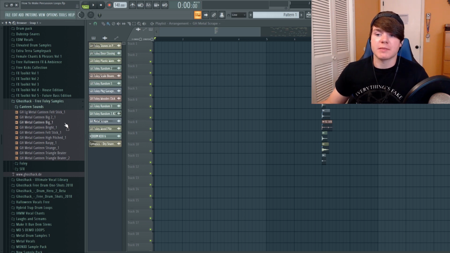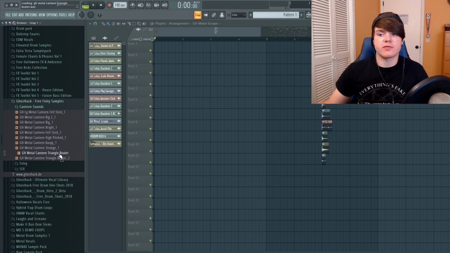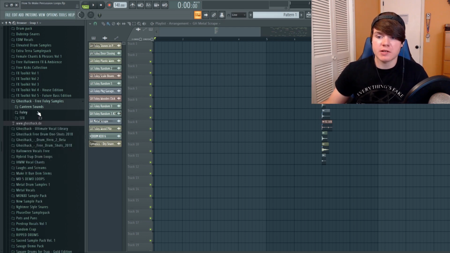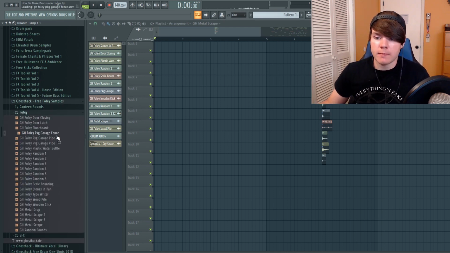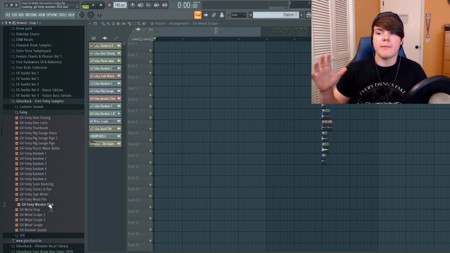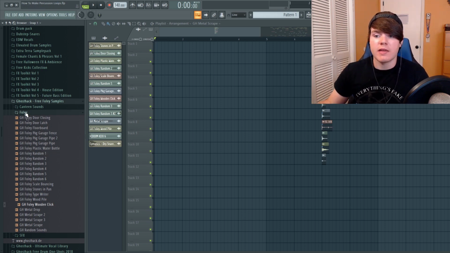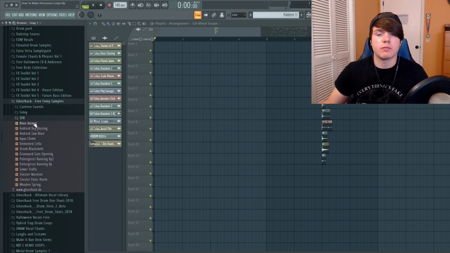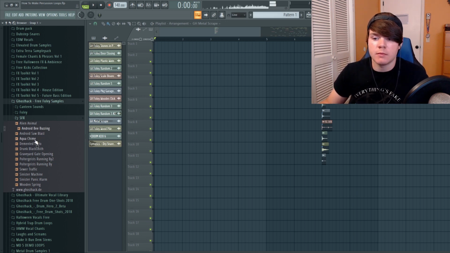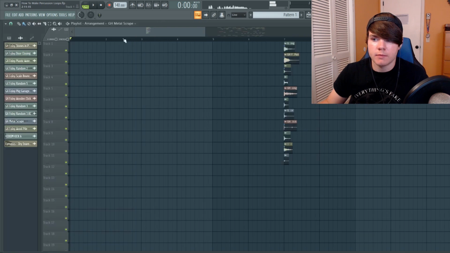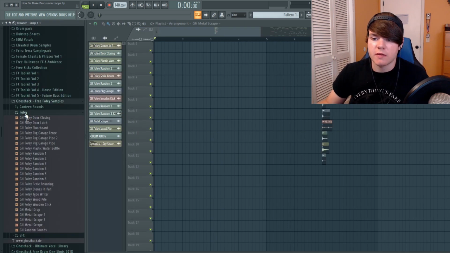The pack starts out with just some canteen sounds, which can be really nice for tonal production and sound design. And then there's the Foley, which is the main pack that we are going to be using in this video. And then there are also the sound effects, which have some really cool, more processed effects going on. There's a lot of fun stuff in there. But like I said, we are going to be using the Foley section.